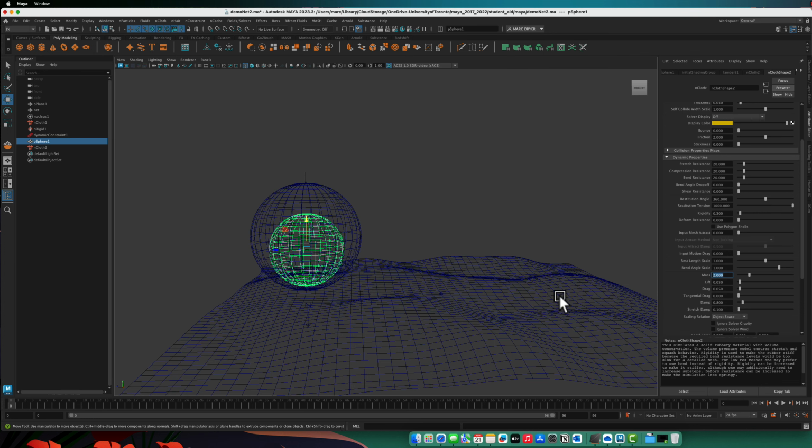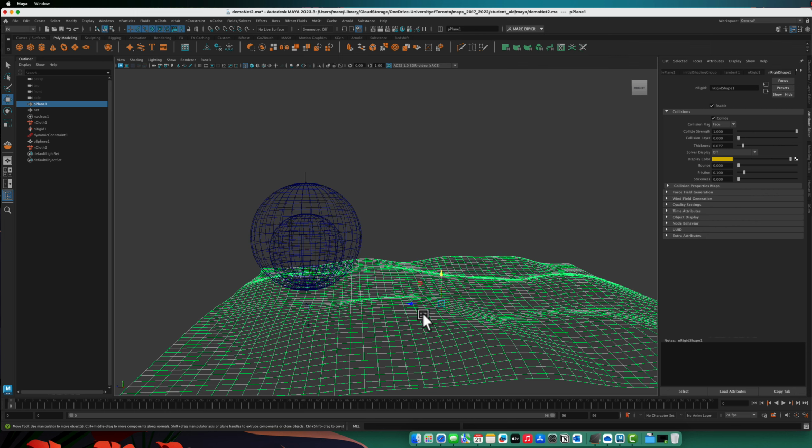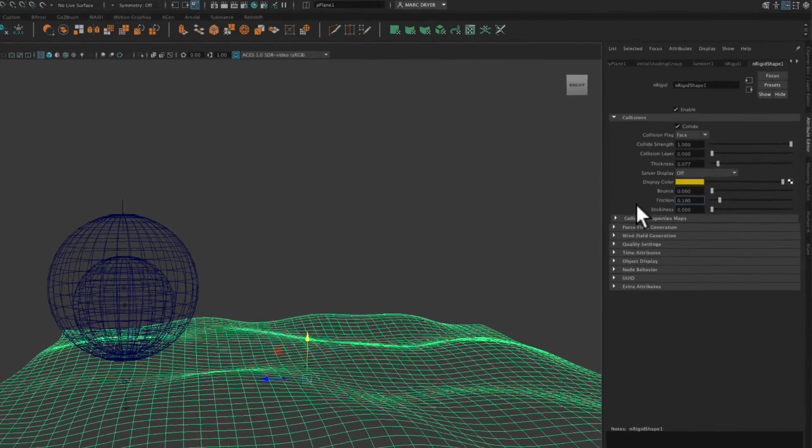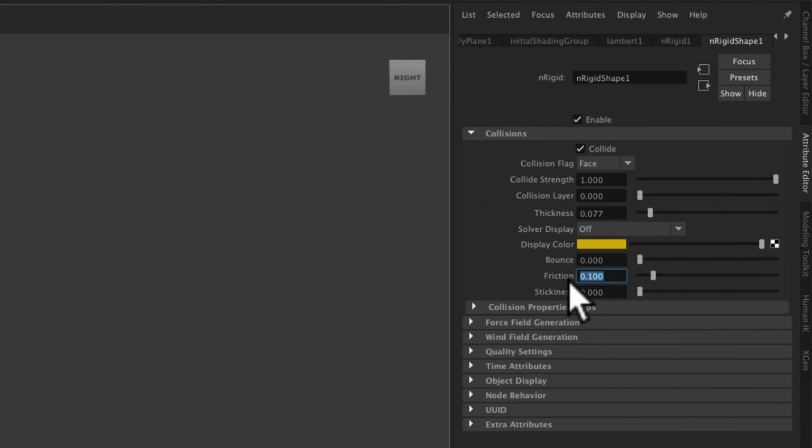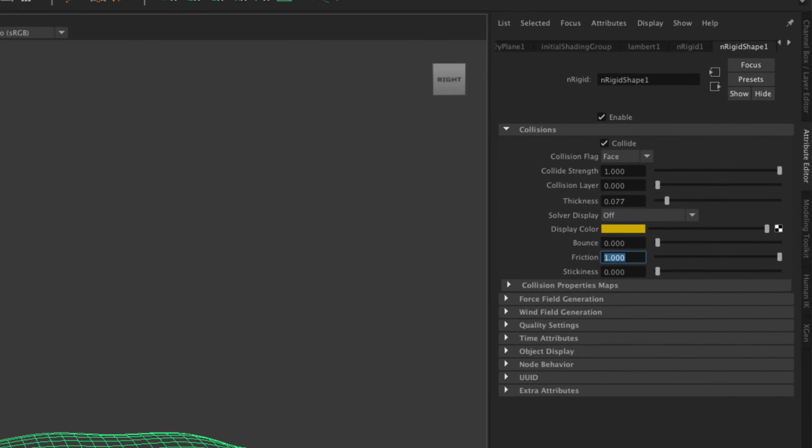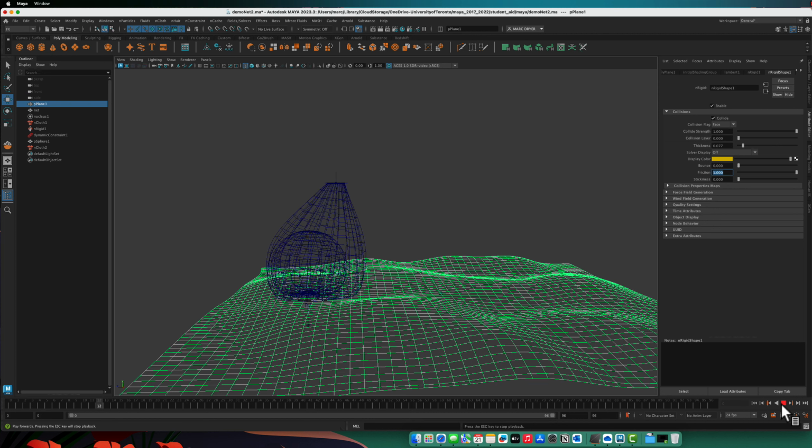So I'm going to put that back down to 2. And what I'll do instead is select the ground plane and change its friction amount to 1. So remember we turned the plane into a passive collider, so it has its own collision attributes here in the nRigid shape. So now that'll make it a little stickier on the bottom.